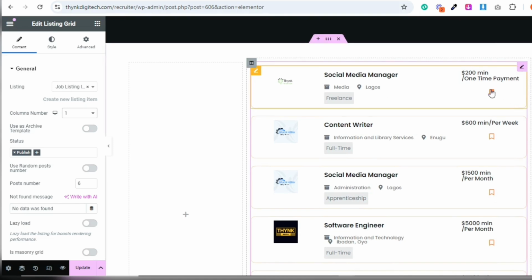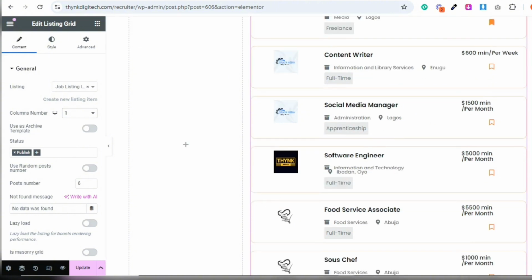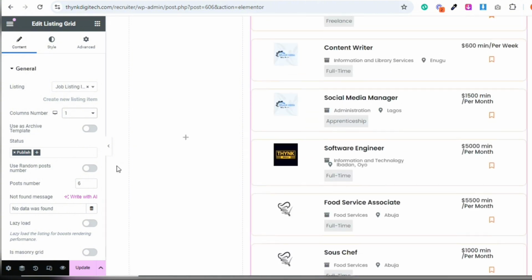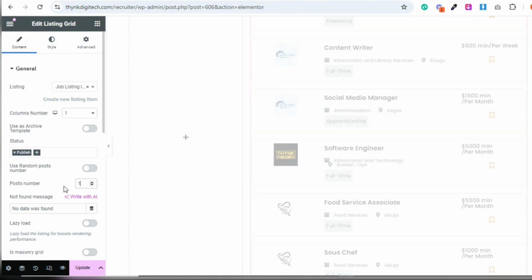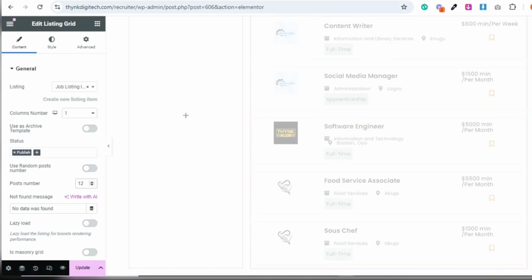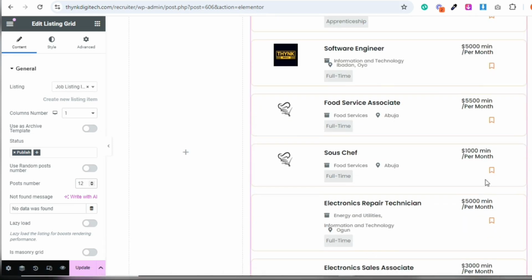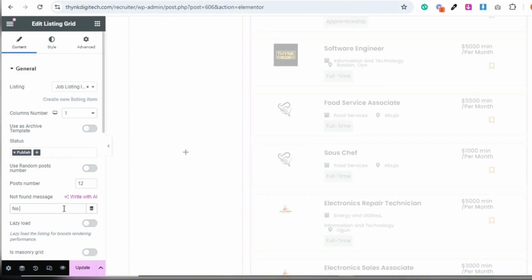So I've already clicked one of these jobs to my favorite. So we have a total of 6 jobs showing. We can increase it to 12 numbers per page or any number that is fitting for what you are doing. So for the no message found, I'm just going to say no jobs found.